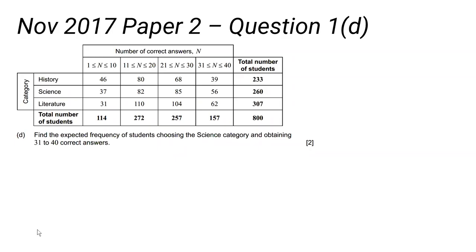Somebody's obviously a little bit unsure on expected frequency. So expected frequency, the expected value of x, is the row total times the column total divided by the overall total. So that's how you work that out.